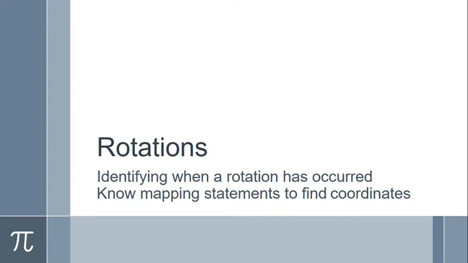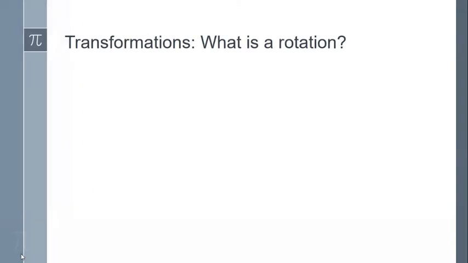All right, today's lesson is on rotations. By the end of this lesson, you should be able to identify when a rotation has occurred as opposed to some other transformation, and know the mapping statements that find the coordinates of a new object or point after a rotation has been done.